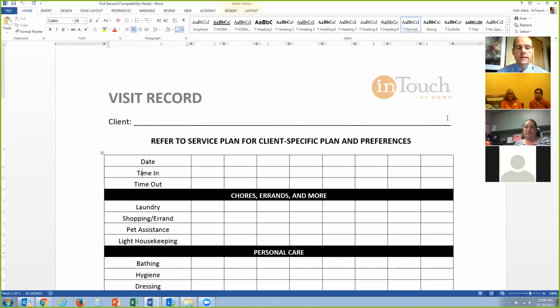One of the examples Justine often gives me is that we might have a PCA who's with a client and was asked to escort them back from the dining room. But when they get back to the apartment, they have time to kill because we often have hour minimums and things like that. So we have some extra time in the person's home or apartment. And she would hear from her staff, well, what do I do? And she would say, well, empty the trash or clean up the kitchen or maybe throw in a load of laundry.